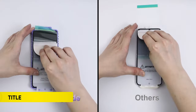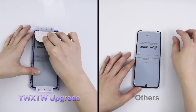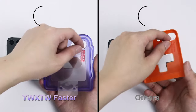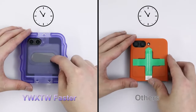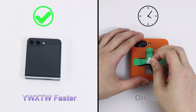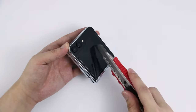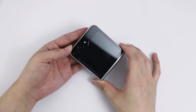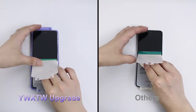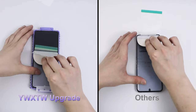Number 4: YWXDW Easy Alignment. The 2024 upgraded alignment tray for the Galaxy Z Flip 6 features a new four-column positioning frame, resolving alignment issues and making installation easier by preventing the film from moving and creating bubbles. The frame for the front screen protector has also been improved for better alignment and quicker air removal, ensuring a bubble-free installation. This screen protector is made of special-grade silicone, allowing it to fit perfectly without bubbles even after 30,000 folds. It features an upgraded EPU substrate that prevents creasing and automatically repairs small bubbles and daily scratches.